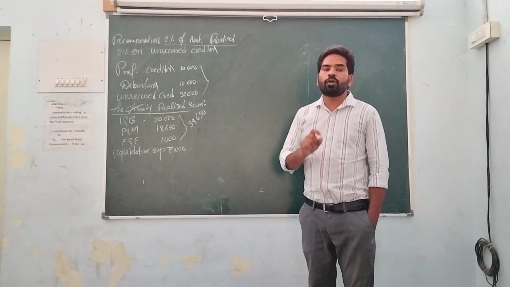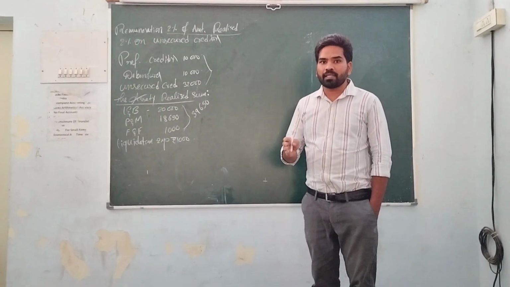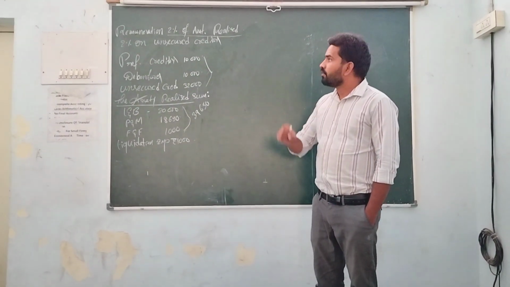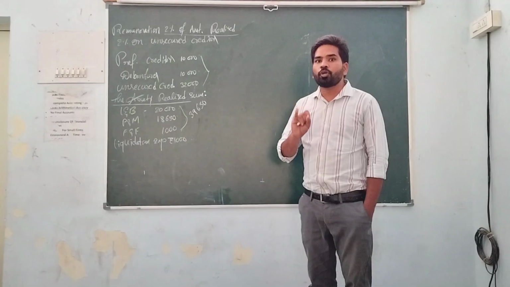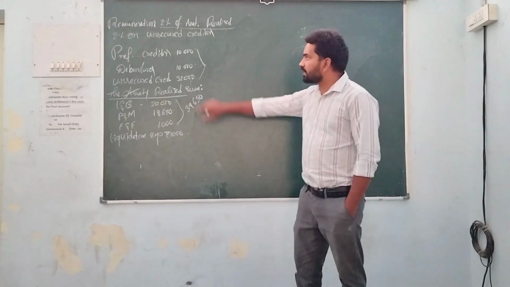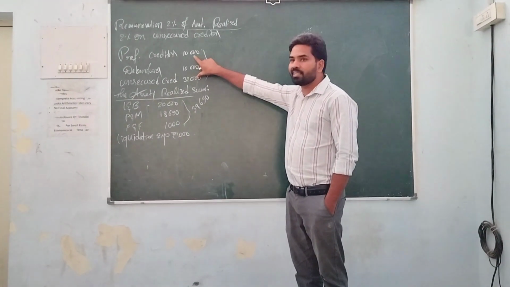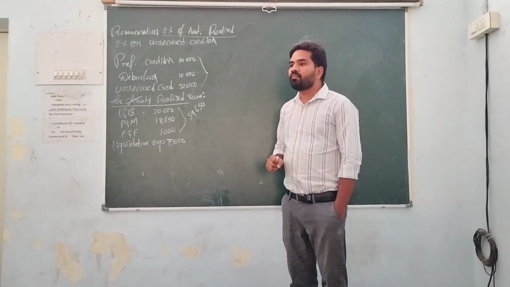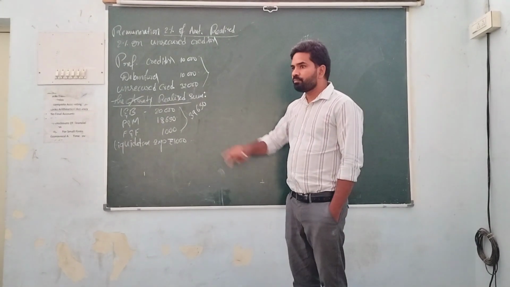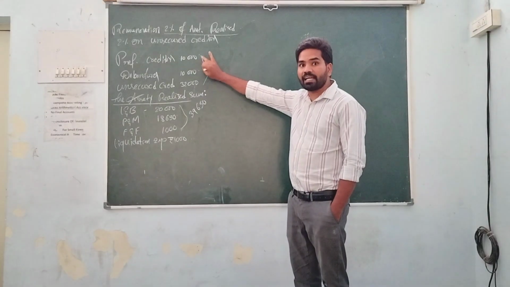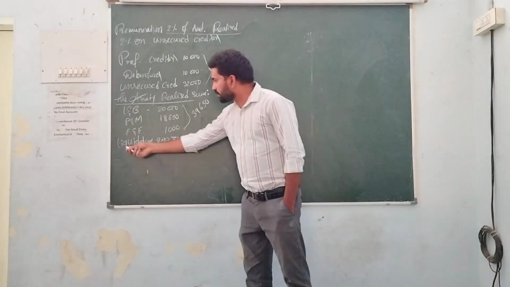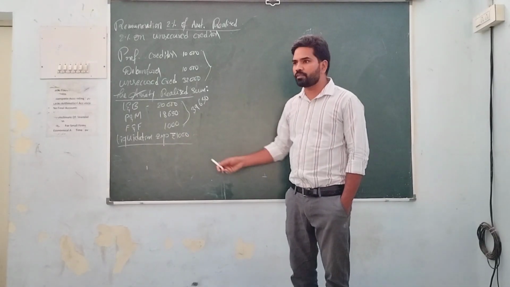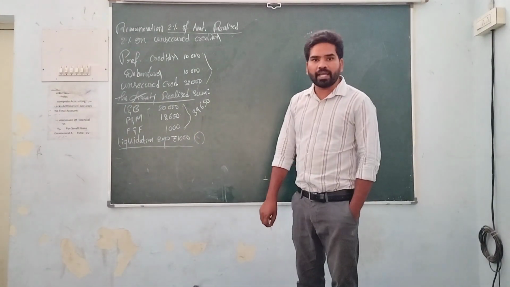The debts are also paid on hierarchy basis, which means first we have to pay the secured creditors. Secured creditors are not given in the liability list. In the second one, legal charges are given in the problem, so liquidation expenses, how much? 1,000 rupees. First we have to pay liquidation expenses.